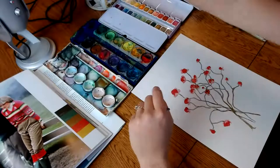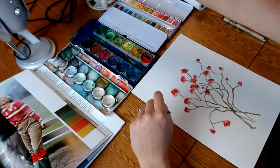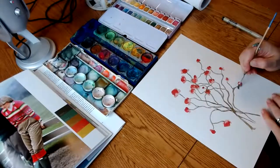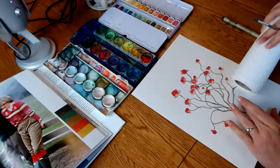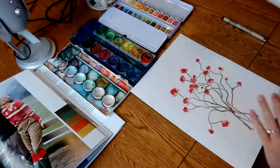Oh, I've got a little bit of red. How'd that happen? Wasn't paying attention. There's a little red splatter on the white here. I'm actually going to cover most of the background anyway.